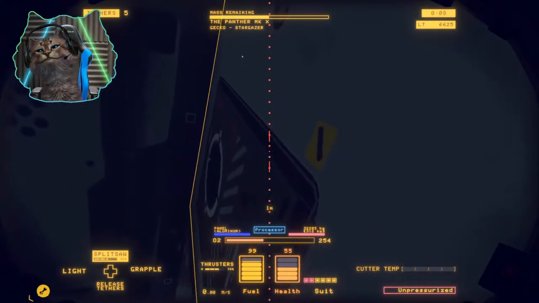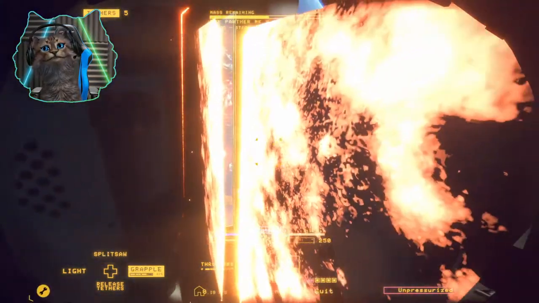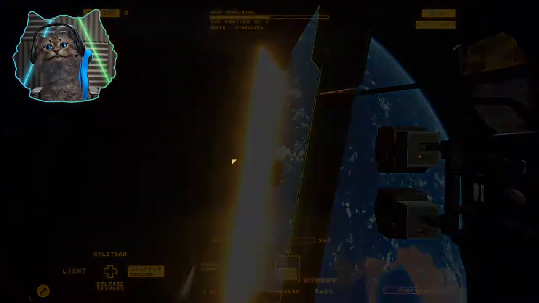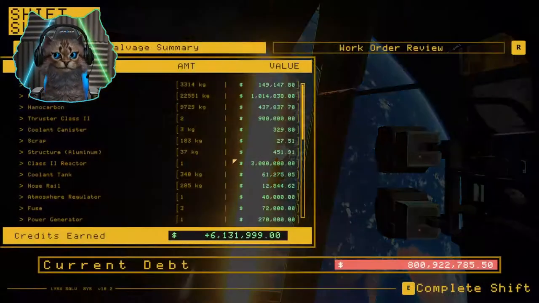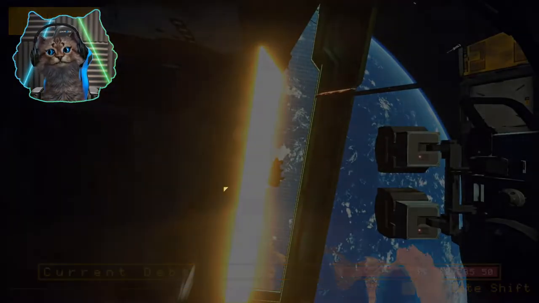Be very careful. Oh, there we go. You know, maybe I'll do another run. I want to get that cooler unit out. All right, not bad. We made 6.1 million credits. Sweet. All right, let's complete the shift.